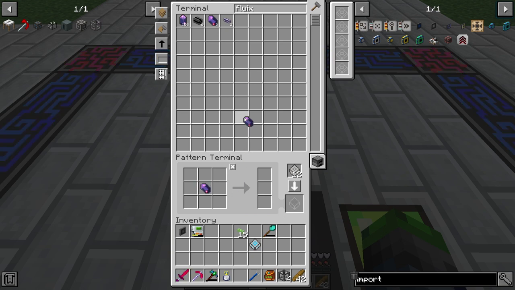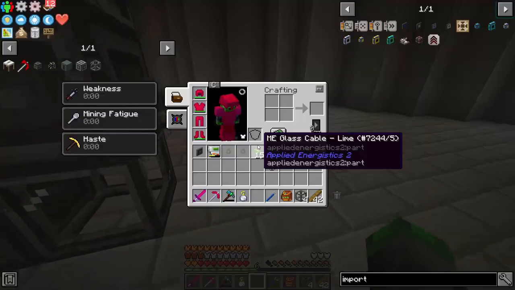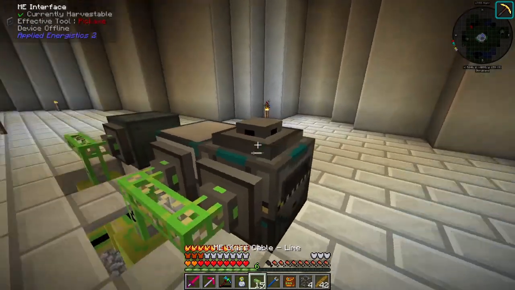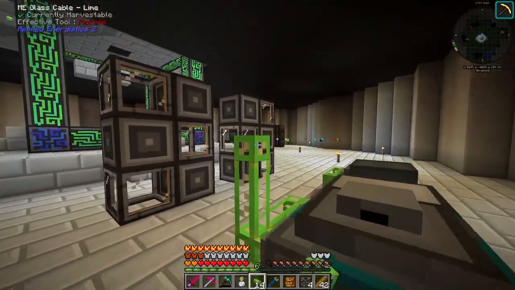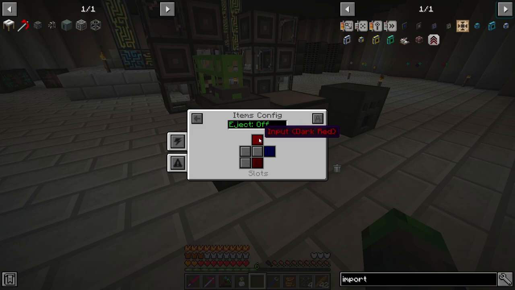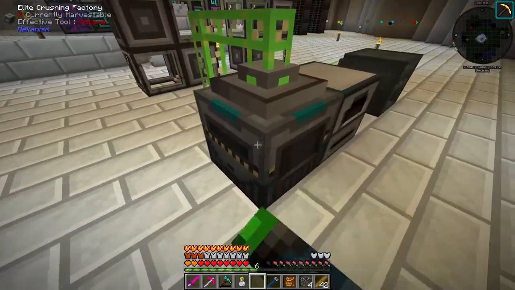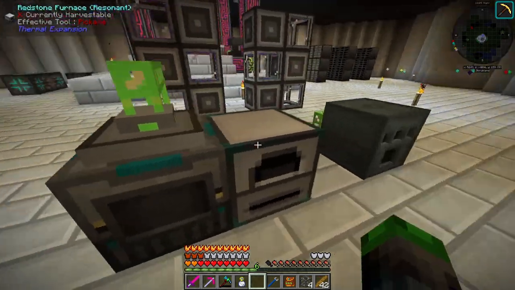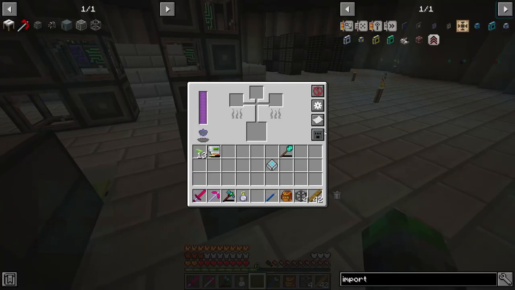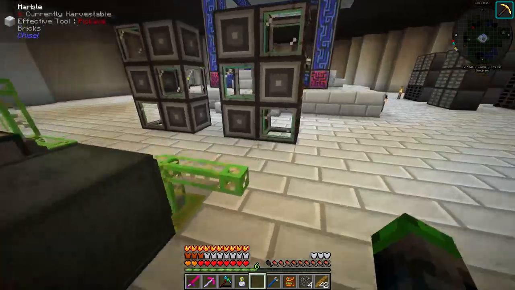So we're going to put the Fluix crystal in here. What we can do for the meantime is have the other ME interface up on top of this guy, so that it will take items out of this. We can set this up so that the output is here and then the input is on the back, like so. So now we can automate whatever we want in here. Let's see here. For this guy, alloys only. We can configure to push pull. Yep. So it receives items and it crafts items.